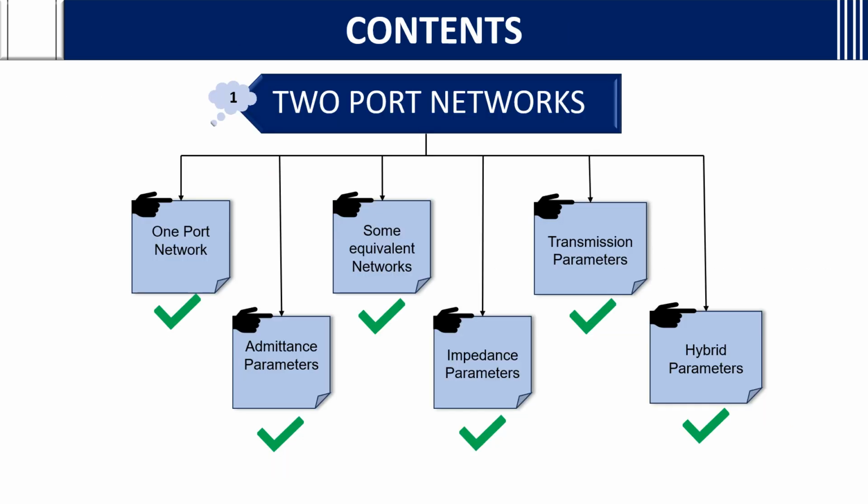So now we are done with module 2, first chapter, that is 2-port networks. In that we have done all the concepts, all the parameters. There are totally 4 parameters: admittance, transmission, impedance and hybrid. All the parameters are very important. In the question paper, they are compulsorily going to ask a parameters question. Sometimes they give one question and ask for all the parameters: do admittance, transmission, impedance and hybrid parameters. In the previous question paper also they asked in the same way. So please do all the parameters and remember those equations.